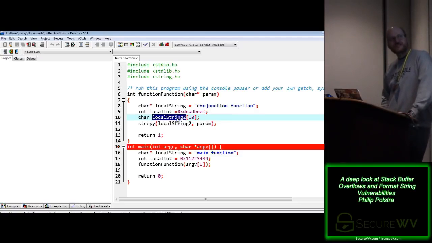Then the second question becomes, how do I know what to put in that new return address? And how do I get my code that I want to execute? So that's kind of what we're going to work through today. We're going to start with this very simple program, and we're going to go from there and say, all right, I want to abuse this super simple program.